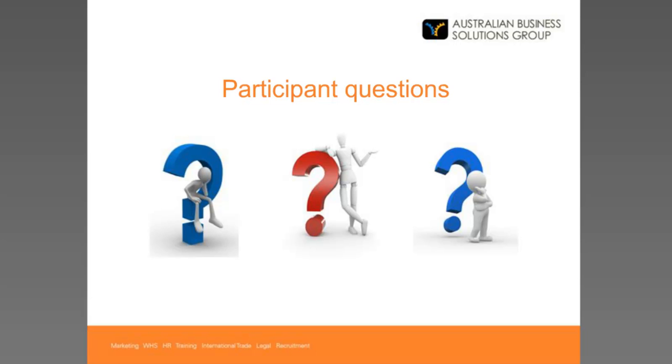Is it best to put a time frame on it before the retesting? Well, I'd be suggesting that you speak to your testing provider around that. And if you get them retested, who pays for the retesting? I think it would be reasonable to suggest that the employer pays for that retesting. And I think I have one or two more. So if conducting drug testing in the workplace, do we need to comply with Australian standards? I think that basically if you have a policy in place around drug and alcohol testing and it's a part of your contract, then that's the policy and the procedure that you follow, and that would be considered reasonable.